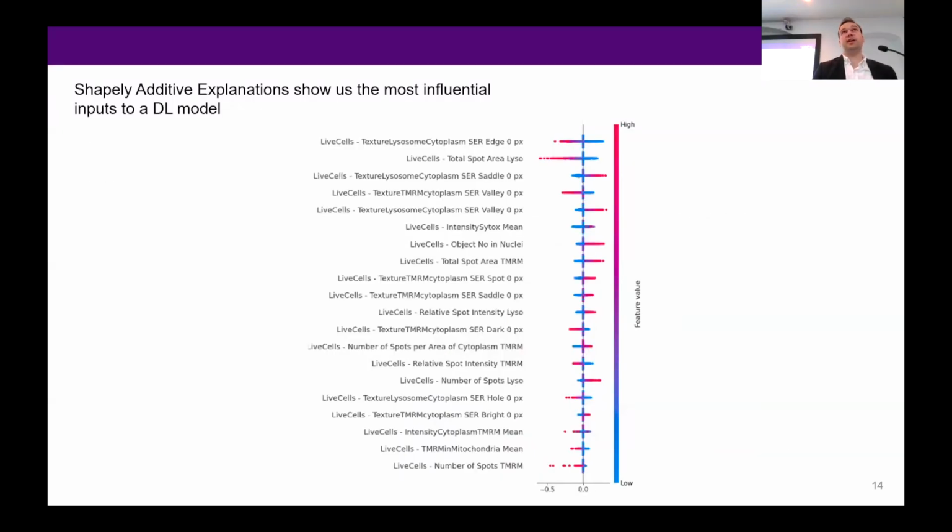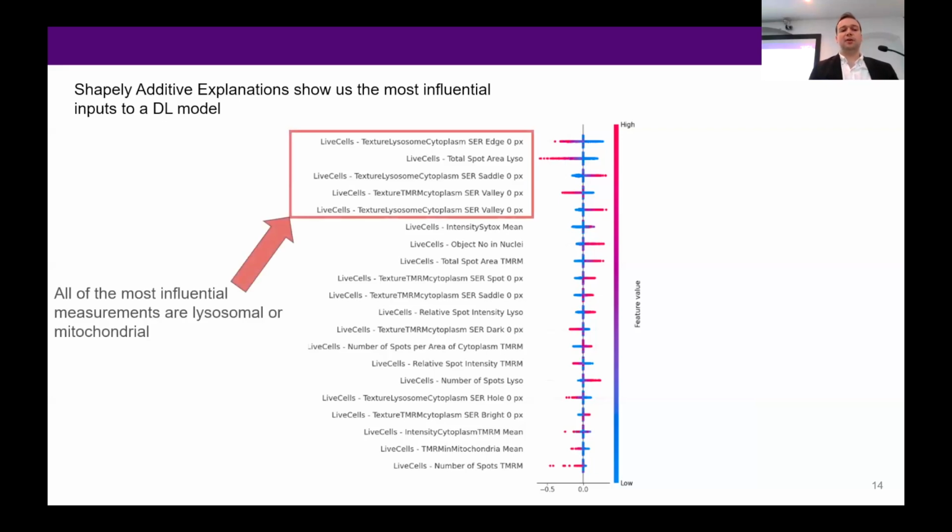It was fairly accurate. I think it got like 85% accuracy. But that's not the most interesting part. We could use this thing called SHAP, which tells you the most influential inputs to the model. If we look at the top 5 most influential inputs, they are all related to either the lysosomes or the mitochondria of the cell. So this tells us where the dysfunction is in this SNCA mutation, although the mutation itself is not. I should mention we didn't stain for alpha-syn on this, so we don't have data on that. But the things that are dysfunctional are the lysosomes and the mitochondria, and that's probably where we should be looking.